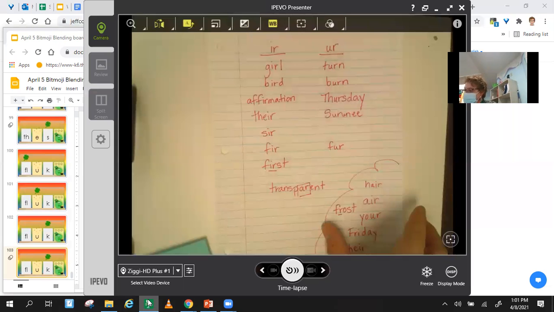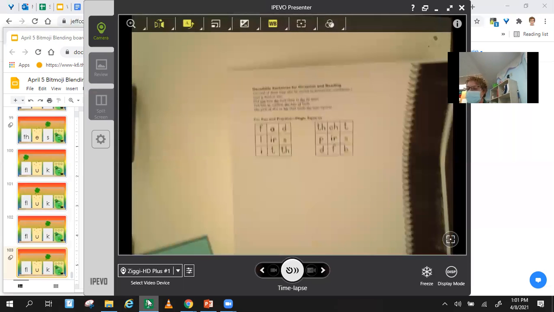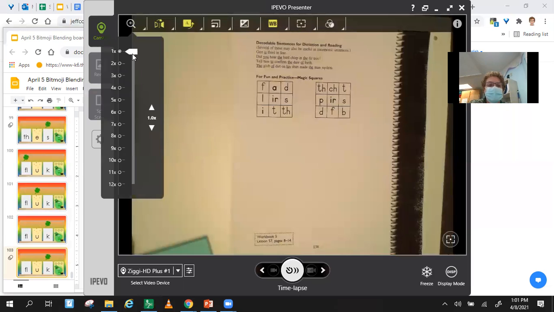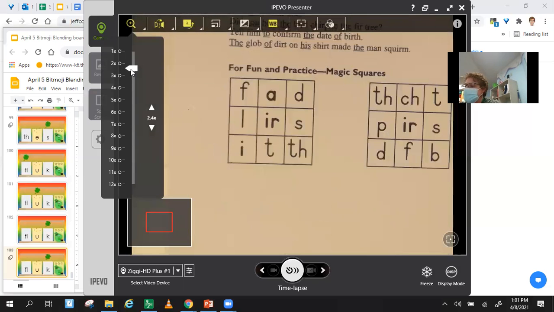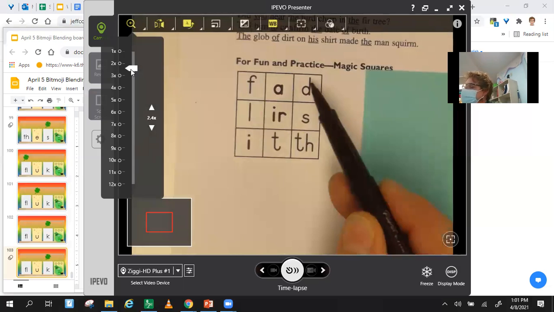So here we go. Let's see if we can find any more. I'm going to have to make these bigger because I didn't want to waste a whole bunch of pieces of paper, so everybody can see them. It's a little too big. Let's pull them down a little bit. There we go. I'm going to cover one of them up because that gets too confusing. Let's start with that one there. Some of these are going to be kind of hard. Remember, you can go diagonal, next door, up and down.